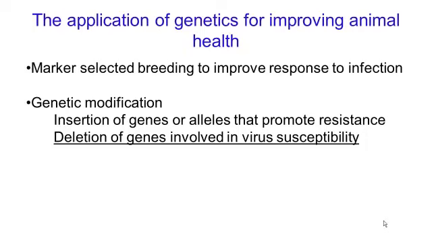And if anybody saw Allison's talk last night, it was really devoted to what genetic modification can do for the industry. And so we see it really two ways. We can insert new genes or we can insert alleles that provide some benefit. But we can also delete out things such as receptors. And so I'm going to be finishing my talk talking about the deletion of CD163.